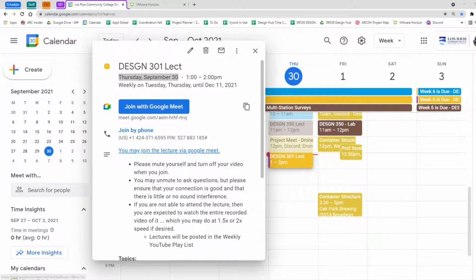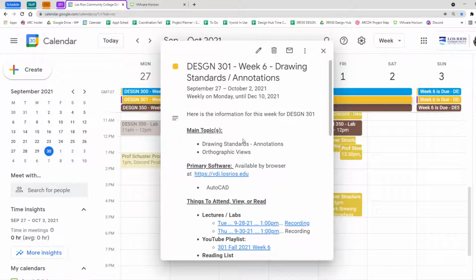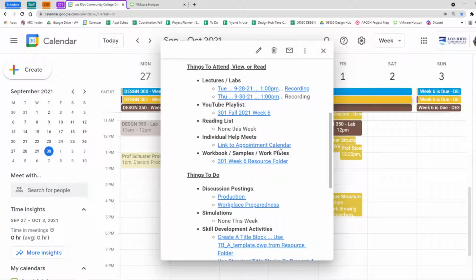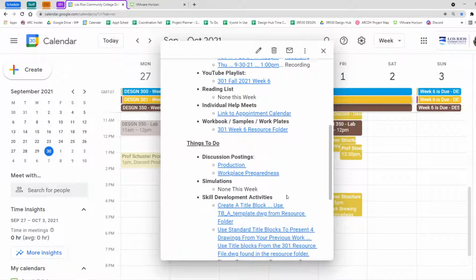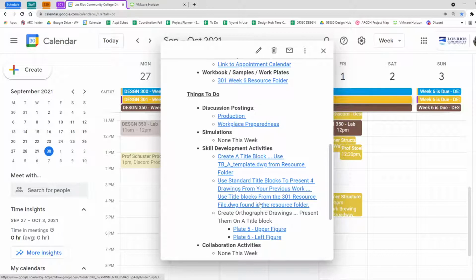And we are on Google Meet right now, and we're working on standards, again, drawing standards, mostly annotations, but we really covered what we needed to do with title blocks and using standards. It's pretty straightforward, and you've done your drawings already. So I wanted to give something to draw.